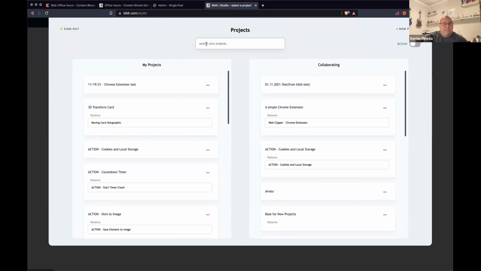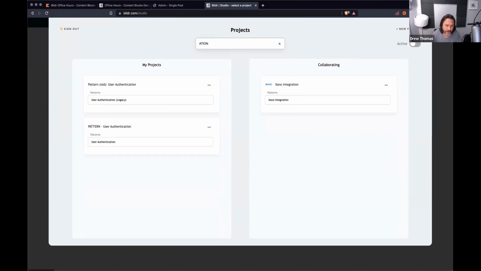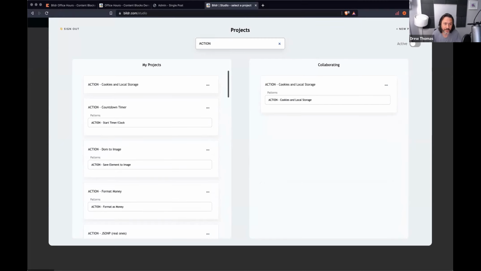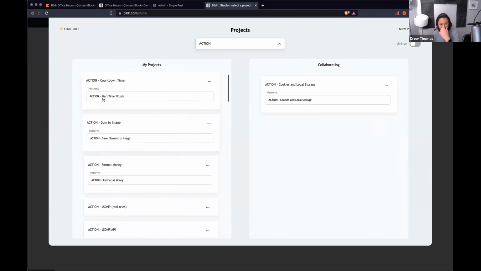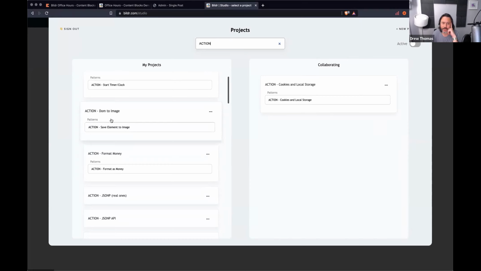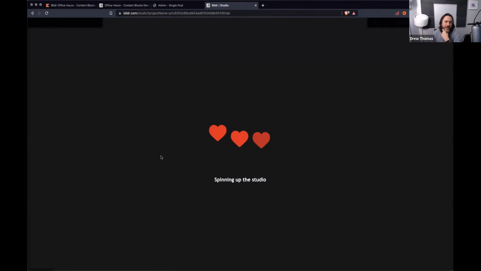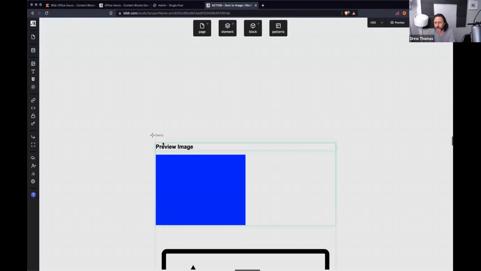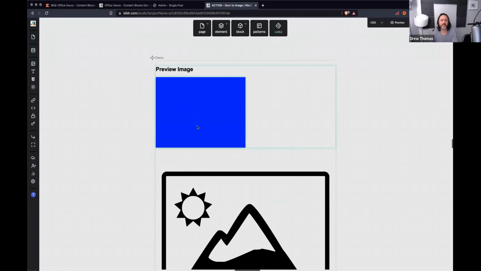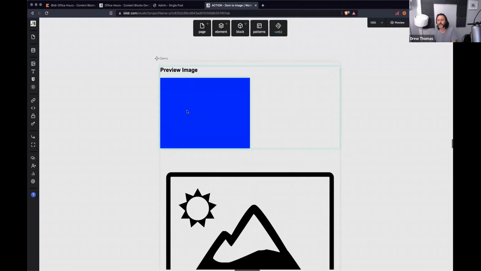My screen's up. I was going to go to one of these actions. I just have these projects that start with action, which is how I keep track of my actions. If they have a pattern here, that means it's an action that's in the studio usually. So if I go in here, I can put things like notes if I wanted, because it's a project, and the only thing that I'm actually publishing out is the action. So I can put whatever I want. I usually have a little demo for myself, and sometimes I'll have an old demo and a new demo. So I'm sort of doing a little version control in a weird way there. But really it's about publishing.